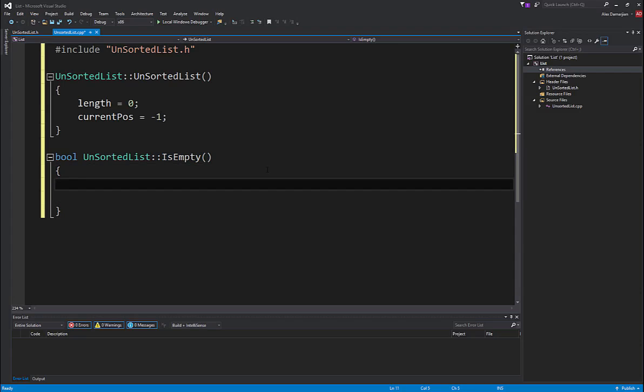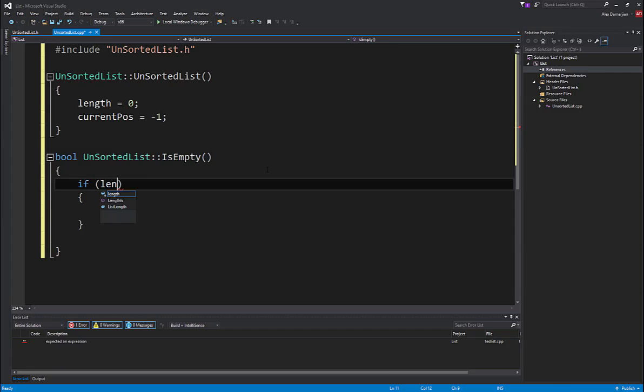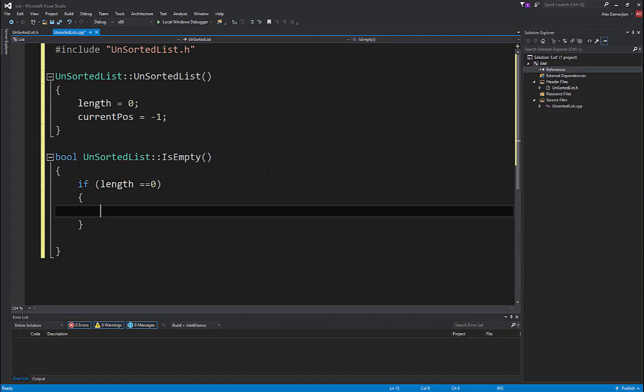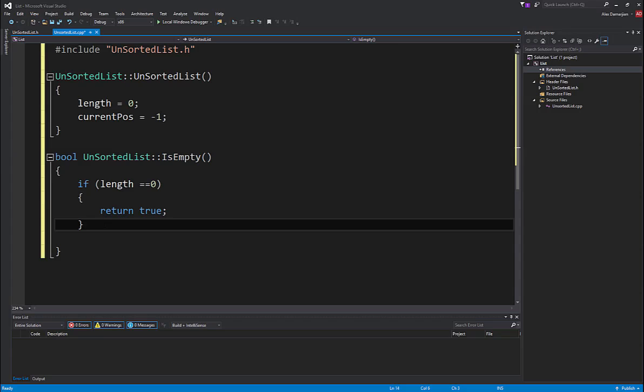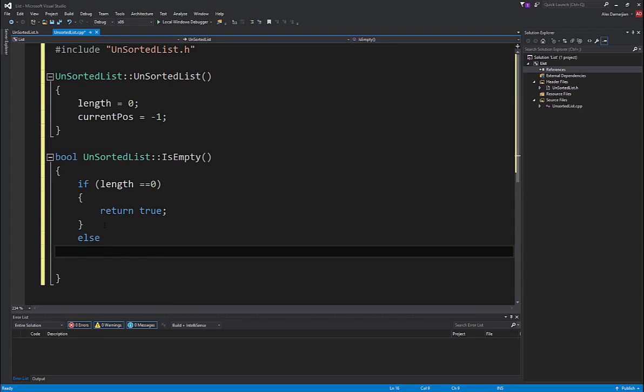So what we want to do is, if the length of our list is the same as 0, that means our list is empty. We have nothing in there. So how do we define, remember we have a Boolean variable here, so we have to have a return. So all I'm going to do is return true. Again, because if our length of our list is 0, then we're true. Else, all we have to do is just return false. Easy enough. I'll just go ahead and type out return false. Alright, let's save that.